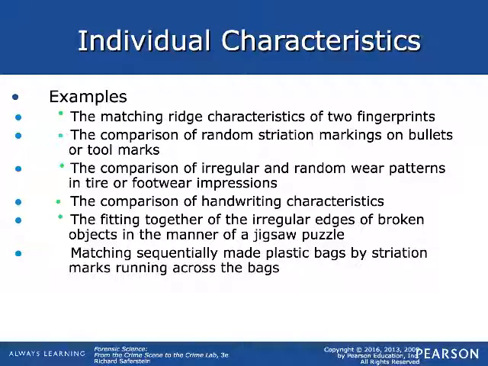And then matching sequentially made plastic bags by striation marks running across the bag. So if you have trash bags, you know how you tear them apart? They're in a roll, and there's a whole bunch of them, and you have to tear them apart. So if you could tell that this trash bag came from this roll by matching the striations or the lines on them. So those are just some examples of individual characteristics.